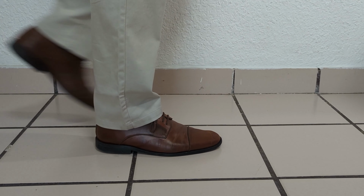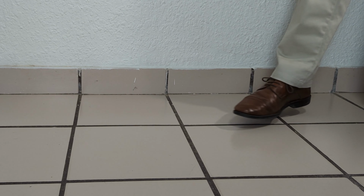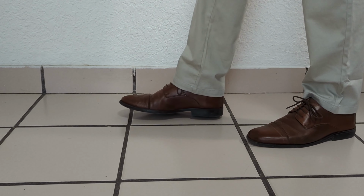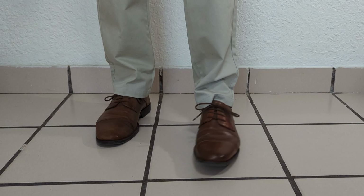Let me tell you more about my experience with them. I have worn them quite often for around 3 years. They were my main shoes. Since I began to work at a company called the AI Center here in my city, I started to wear them a lot because I needed a pair of formal shoes for meetings with important people inside companies.